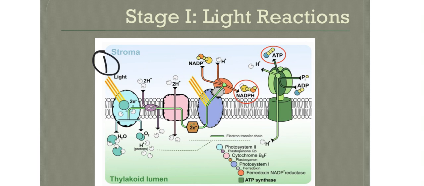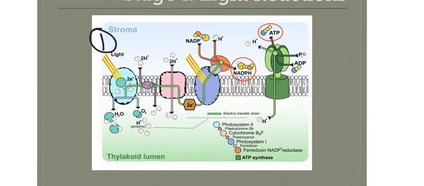Notice again that the light hits the photosystem, but we got some action going on down here as well, right here underneath the photosystem. So what is going on there? While the light energy hits the photosystem, we also have light splitting up water. So light has come in, and now light is splitting up water.